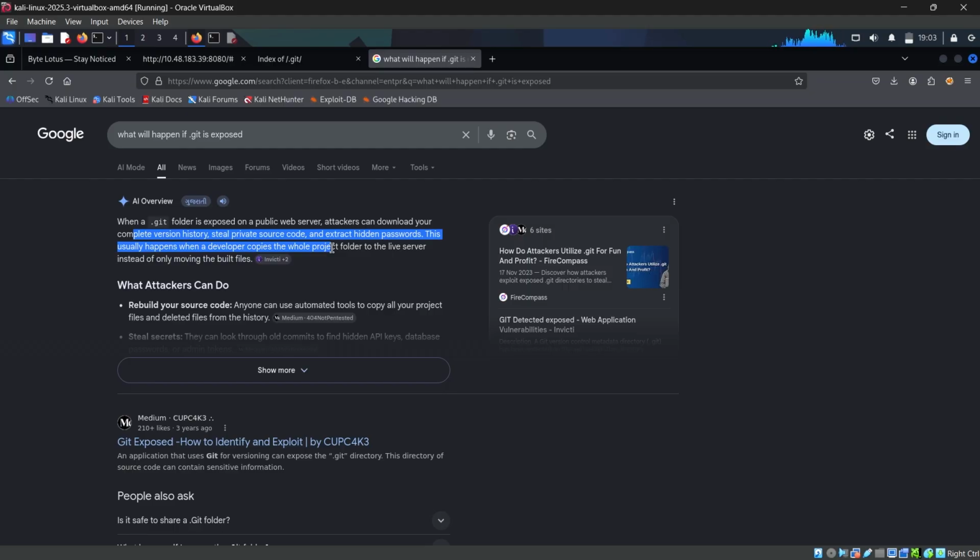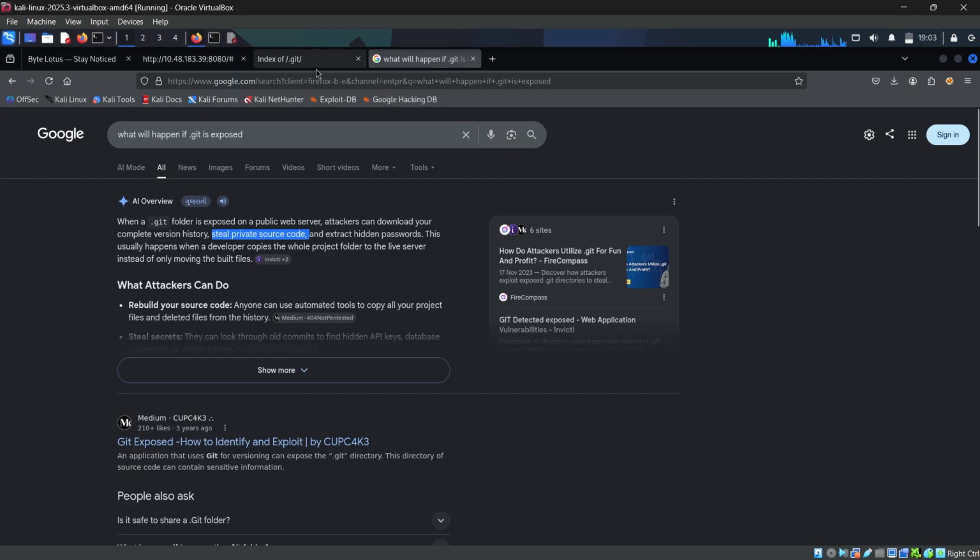This usually happens when a developer copies the whole project folder to a live server instead of moving only the build files. So I think you got to know we found this .git that gives us the entire source code. Here you can see it says private source code.